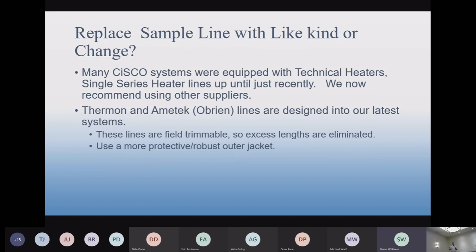So if you call up and say you want a sample line, we're going to go with Fairmont, most likely. It's just a more robust line. It looks stronger, it is stronger, the jacket is more robust. It's just a better quality line, in our opinion.